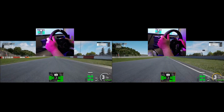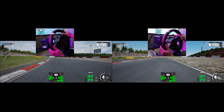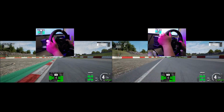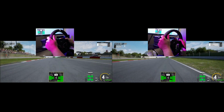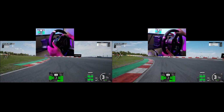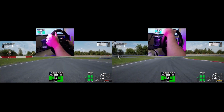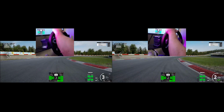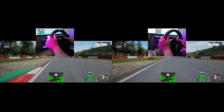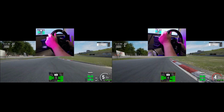I tried to follow the recommended settings and just went from there to change them more to my liking. In the end, I was able to set some precise and decent rounds around the track with both of them. The general sensation of driving them is very satisfying with no clear winner. What did stand out was that I could have done with some extra power along the way. Nonetheless, as these wheelbases are marketed and priced as starter packages, they are the top of their classes when you look at the complete experience.